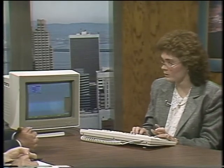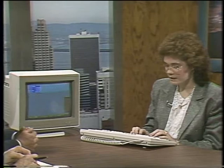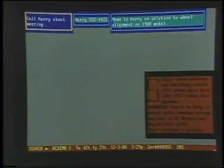Now if I want to print this out, I would simply type P for print and then 1, because in this case I want to print out one window. It can be any number of windows. Now if I want to call Harry now, I have all my information together for the phone call. I would type G for Get and begin typing Harry, H-A-R, and that takes me right down to just 3 windows. So pressing Enter will show me the 3 windows on Harry. The one in the middle has his phone number.